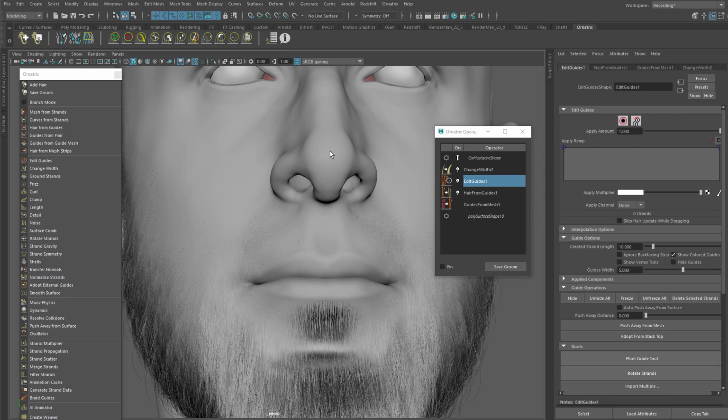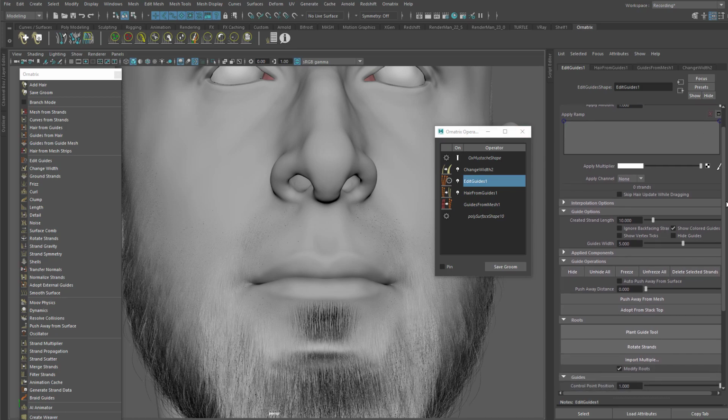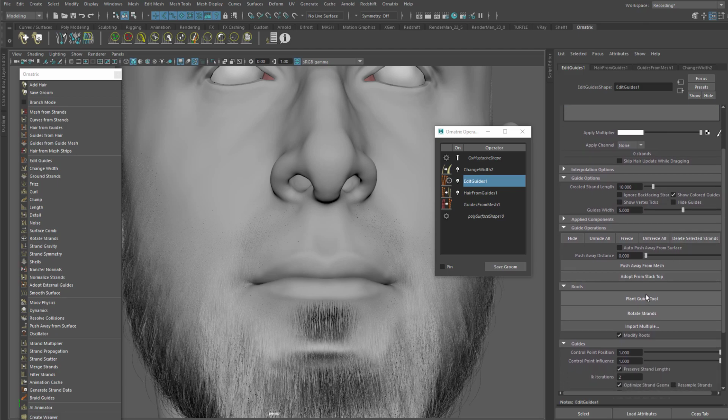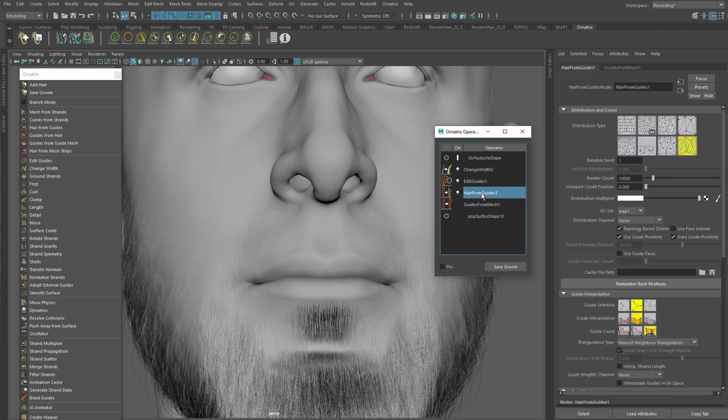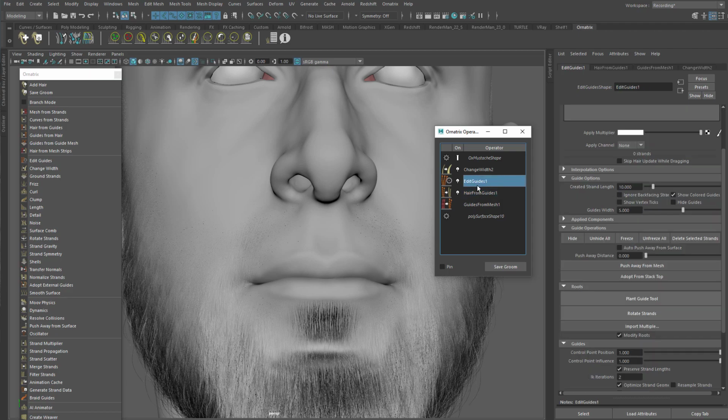To add new guides, we have two options. We can use the plant guide tool. The name of the tool is plant guide, and the name of the node is edit guides. But when you use it on top of hair from guides, it will do the same, but for hairs.